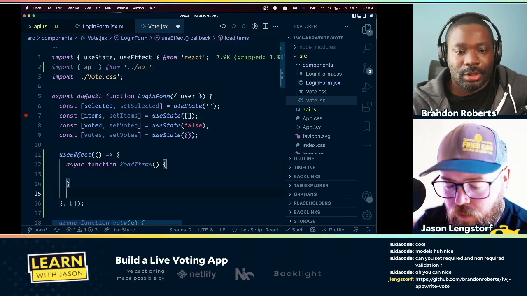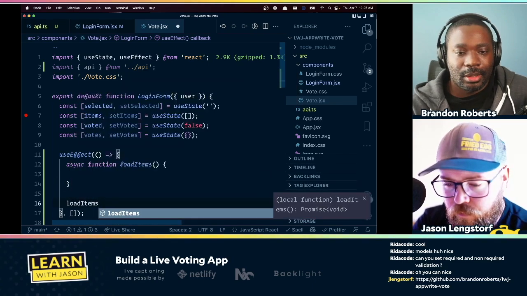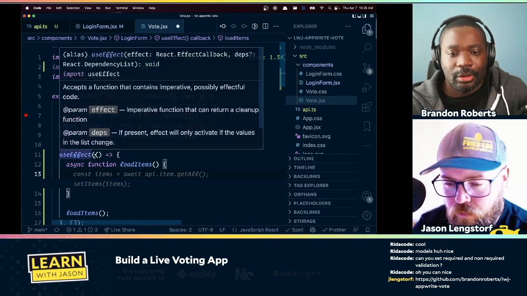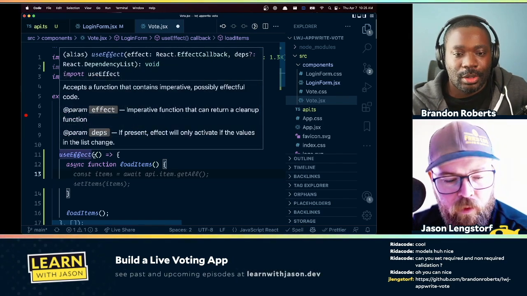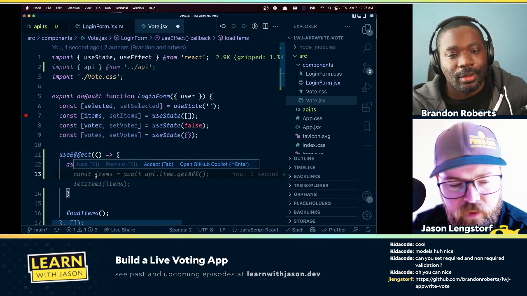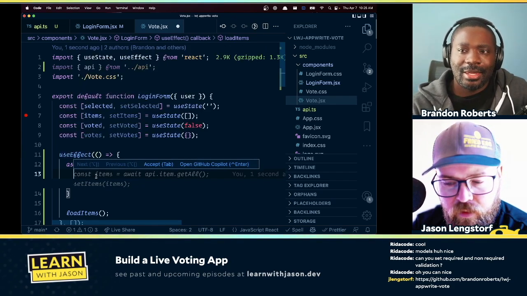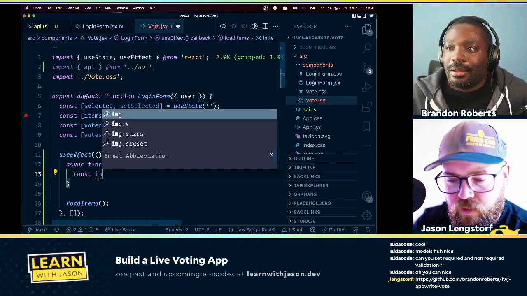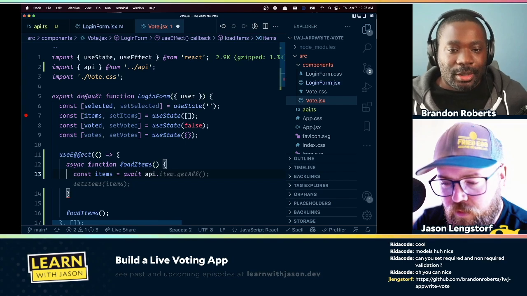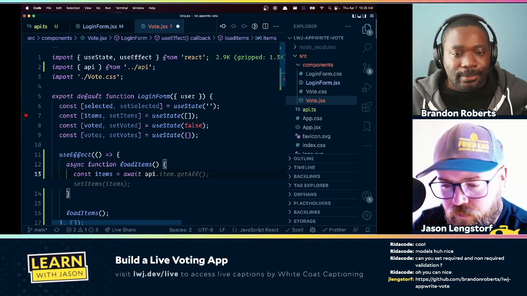Or sorry, if we put the async on the useEffect itself, or whichever way you want to do that, that'll work. I thought it yells at you when you put an async on this one? I think it depends. It may not yell at you here, but if it does, then we can work with that.